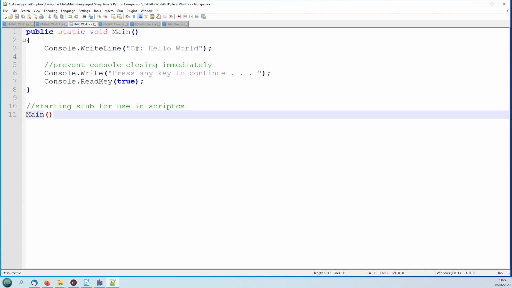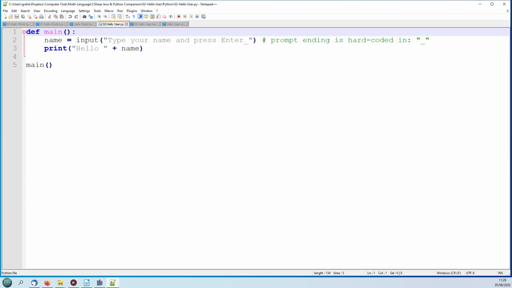So that's the equivalent of hello world, and we'll go now to the next step, which perhaps you would normally find when you are doing your Python, is that we now want to include some input from the user. So again, because I'm trying to emulate and keep the languages as similar as possible, I'm running a main function. Here's the function being defined. Again, we're not giving it any parameters.